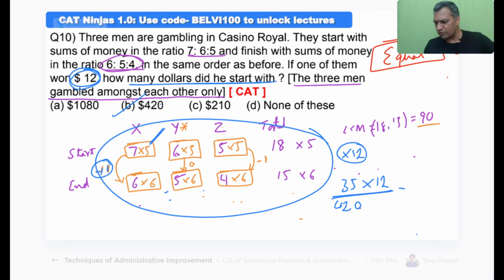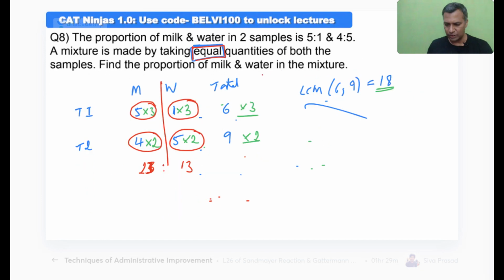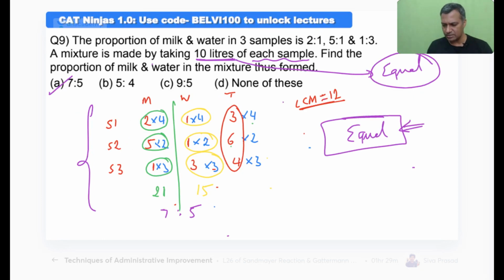Kushagra, what do you mean by can we use LCM? LCM for what? I used LCM only, right? LCM should be used only on the total, not wherever we like. Kushagra, I think you were there from the beginning, but you were distracted in between. From the beginning, we did this. In the previous two questions, we took the LCM on what? The total, these numbers, right? So the concept remains the same.